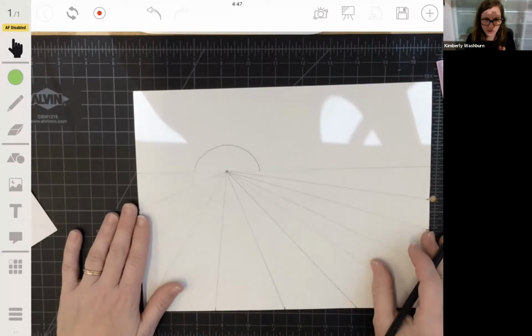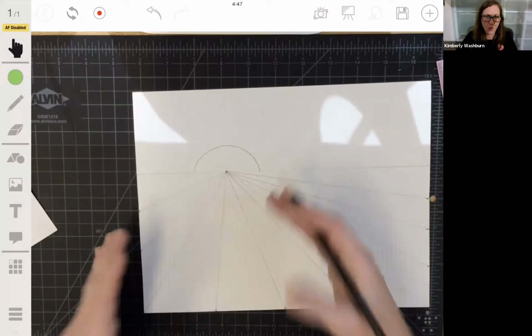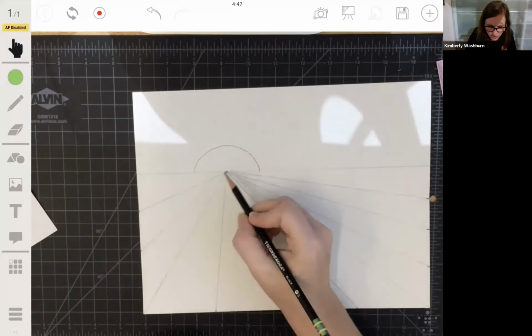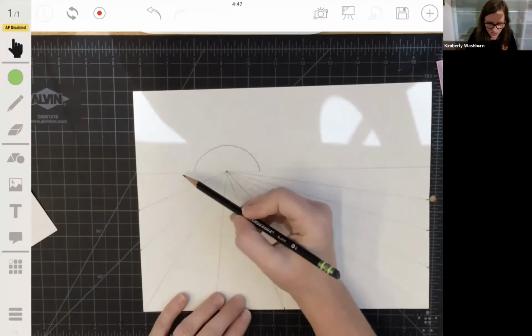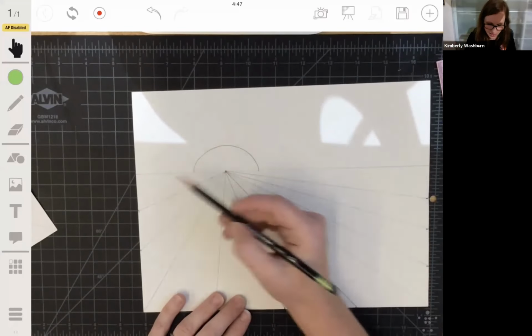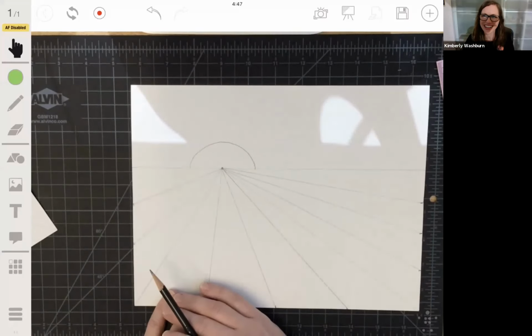It doesn't have to be perfect. It could be kind of small or really big, depending on what time of the day it is. If it's almost dark, then there's very little sun left. But if it's just sort of the beginning of the sunset, then you're going to have more sun. So it could be small or it could be bigger than mine. Either way is fine.